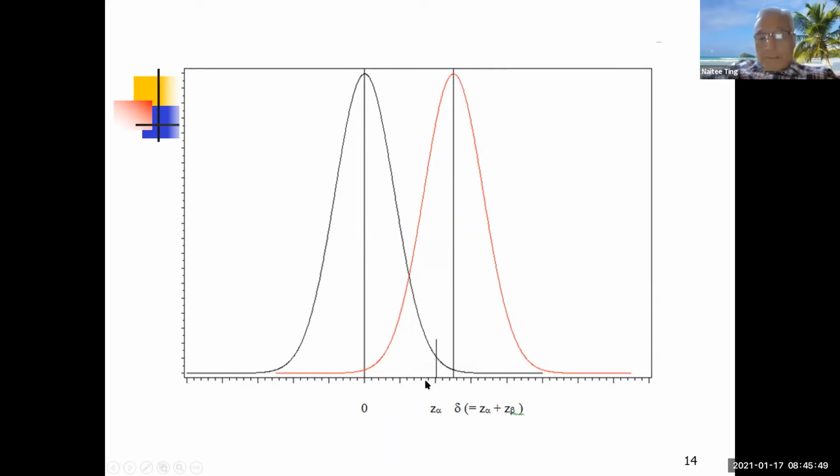I say, wait a minute. This is less than delta. We use this delta to power the study. That's our assumed treatment benefit. And then they'll say, 90, remember, when you try to calculate sample size, we have to increase the delta so that you can make the sample size feasible. So that delta has been inflated. They say, if you observe something here, it's going to be a wonderful drug. It's definitely a go decision.